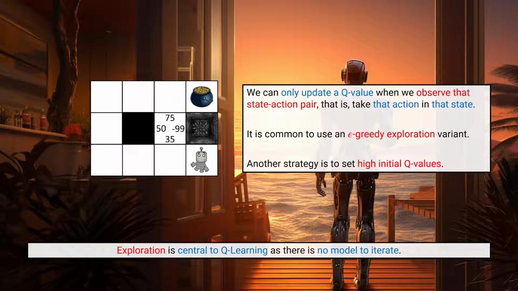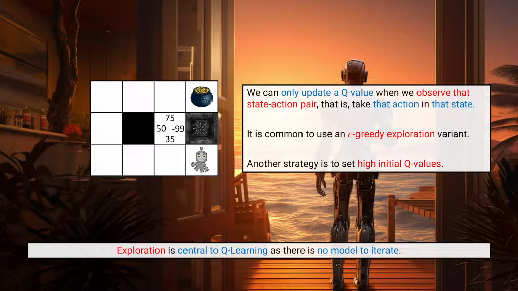Okay, what that means is exploration is central and critical to Q learning, and we need to have an exploration strategy to do exploration in Q learning. There's not a built-in way to decide when to explore and when to exploit. We still face that trade-off, but it's built into Q learning that exploration is going to be an important component. You're not going to have any offline algorithms that are just pre-computing everything. Instead, you need to go out there and explore the environment.